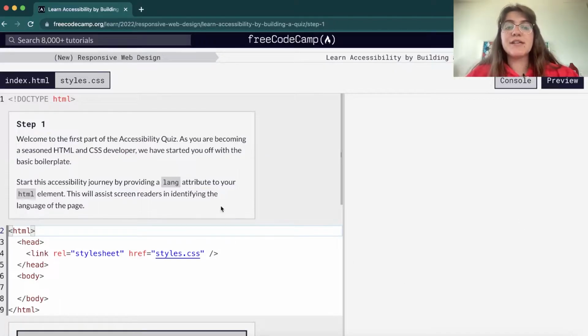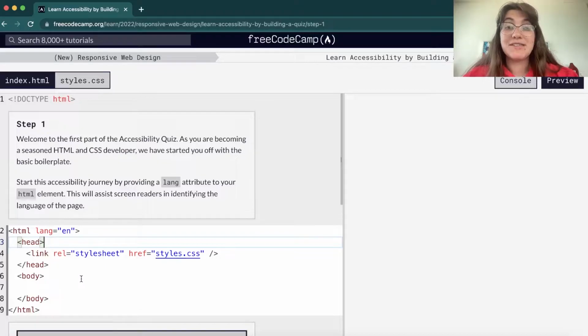So here the first thing they're telling us is to provide the language in our HTML. So here we're going to provide the language and set it to English, okay? Remember that in HTML, we're creating this doctype HTML to tell the browser what file we're building our page with, okay? So we're telling Google Chrome that we're using HTML. Then we have our HTML element with the language English here. So we're saying that our page will be mainly in English.